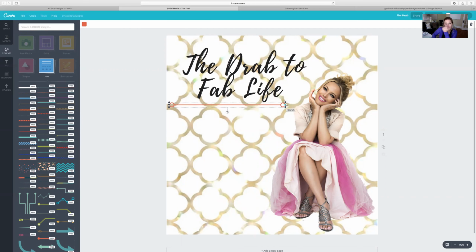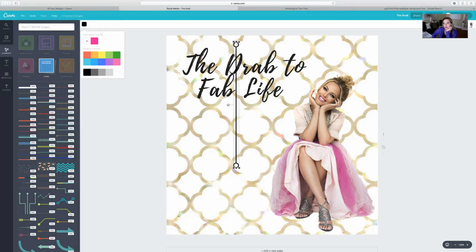So I just selected one, and I'm going to, again, hold my mouse down over that little dot to make it longer. If I wanted to move it, I'm going to hover it over that bottom corner or the top corner, wherever I'm wanting to move it, and just drag it. It's not letting me for some reason. Okay, I would just use this. How's that? And then if you want to change the color, same thing. The top left, you're just going to select whatever color you like. Since I don't want a line on here, I'm just going to hit the top right and hit delete.